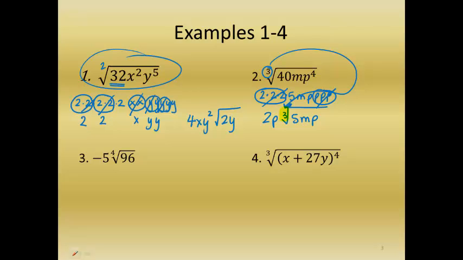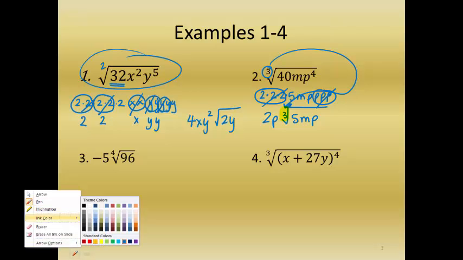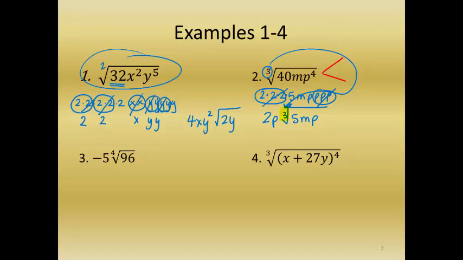So the other option for this one, let me change colors with the pen so you can see a second way of doing it, is to actually just think of this as 8, because I know it's a perfect cube, times 5. And then say, well, p cubed times p, and then the m. So that makes these the perfect cubes and these the ones that are not perfect cubes. So this then becomes the 2p, because if I take the cube root of perfect cubes, I just get the base, 2p, and then the 5pm or 5mp goes inside. So you can break them apart whichever way you'd like.